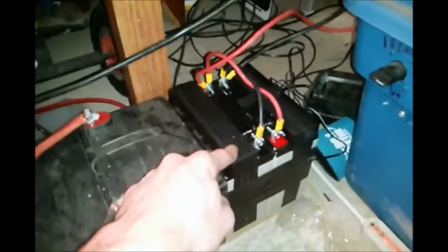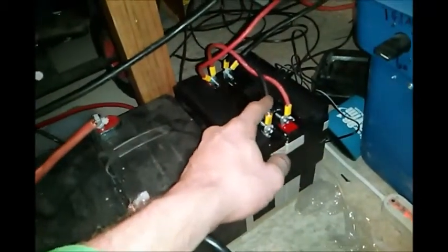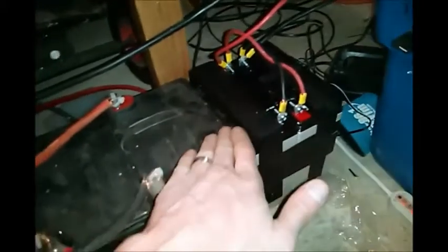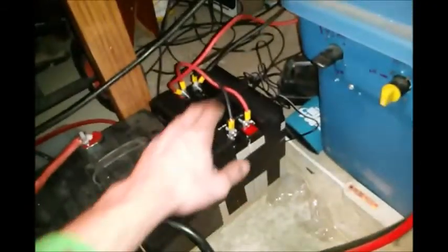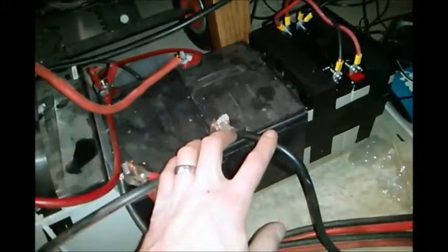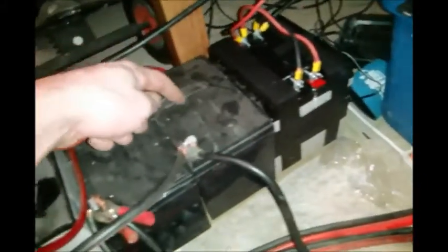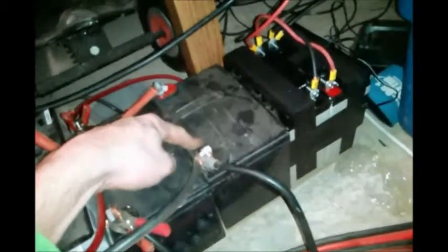They're now hooked back into my system. Or actually hooked into my system for the first time. I have them hooked up with either 6 or 8 gauge wire. I'm not 100% sure. Which is enough because these are never going to be running this inverter alone, other than for this test. So they won't need any heavier duty battery cabling than this. These will have between 2 and 4 gauge, so these are much heavier duty. As you can see, two 17.2 amp hour batteries put together is almost exactly the size of a 34 amp hour battery. Makes sense. I added this quick disconnect, spin it, and it disconnects all 3 of these batteries.